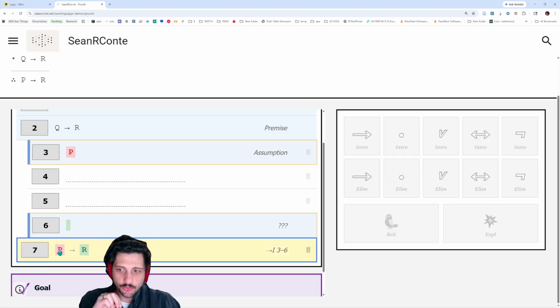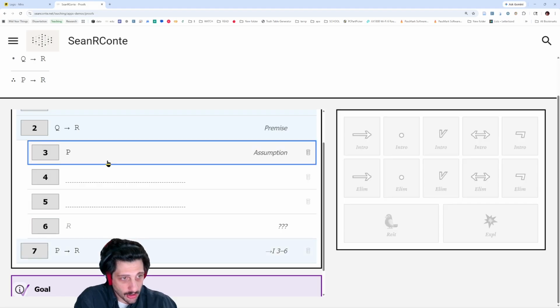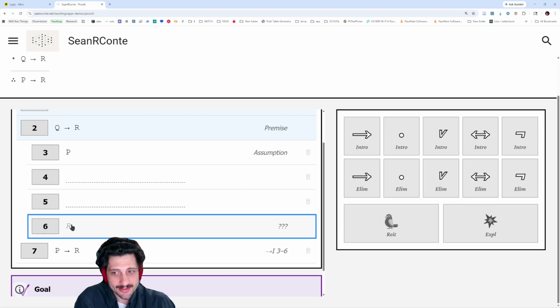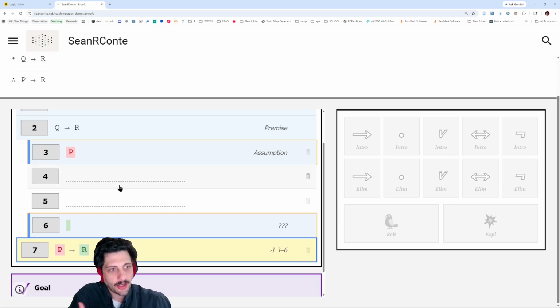I'm trying to prove that P leads to R, and I'm justifying that through this conditional introduction on lines 3 through 6, right? I already know how to justify this last line. How is it justified? It's justified by a subproof that starts on line 3 and ends on line 6. And we can see that it starts with P, and it should, right? This little italicized thing is giving you a hint, you really should end this with R. Because the whole point is you're trying to show that P really does lead to R.